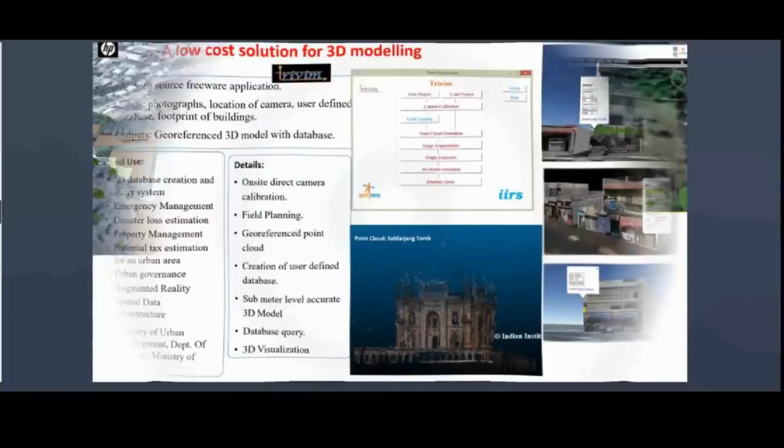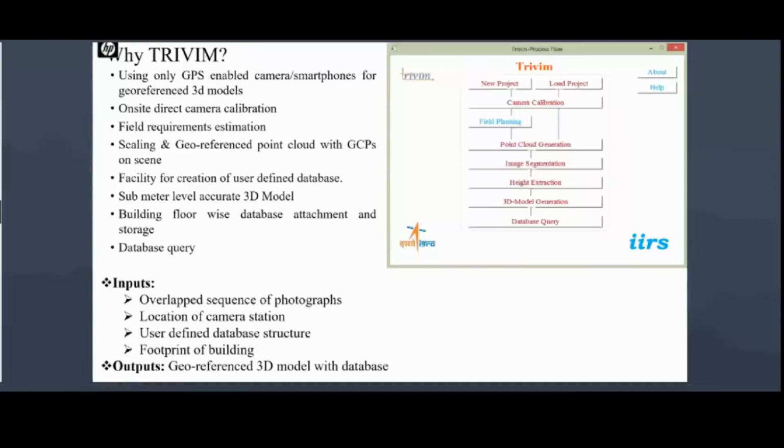So the inputs that are required for Thrivim are an overlapped sequence of photographs, location of camera, structure and footprint of building, and such 3D models can be generated using Thrivim. Thrivim is an open source freeware application, and it is available at the IIRS site.